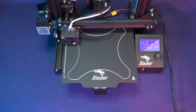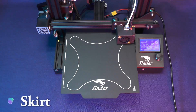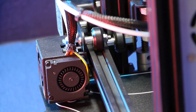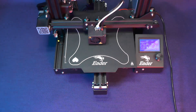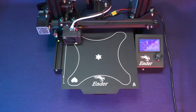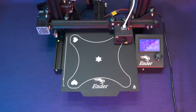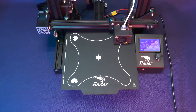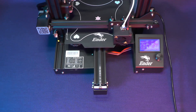You can see that at the beginning the printer draws a line around the objects that we are printing. This line is called a skirt and it's on by default in Cura. If the skirt sticks to the print surface, that means that our print job should go through successfully. If you can clearly see that the skirt is not sticking to the print surface on any of the corners, you can pause the print and slightly adjust the knob for that corner. Since this is going to be our first printing after that leveling, you should be paying close attention throughout the entire printing process. It is good practice to always pay close attention to any of your printing jobs, at least until the first layer is finished.